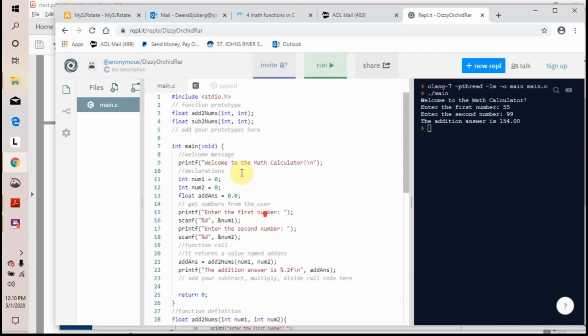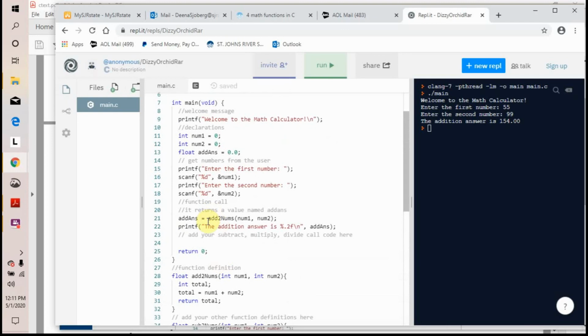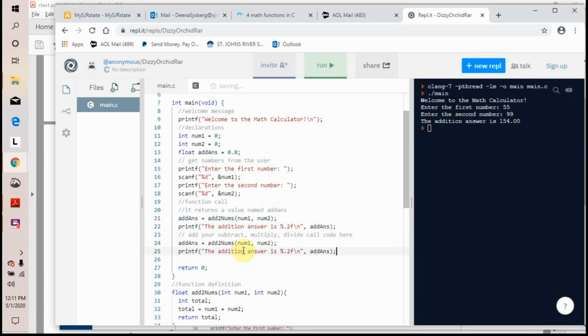I did a prototype up here before above main. I did the actual definition of the function here. And now I've got to call it. And then I've got to display the answer. So I'm just going to use these two lines of code and call sub two numbers.